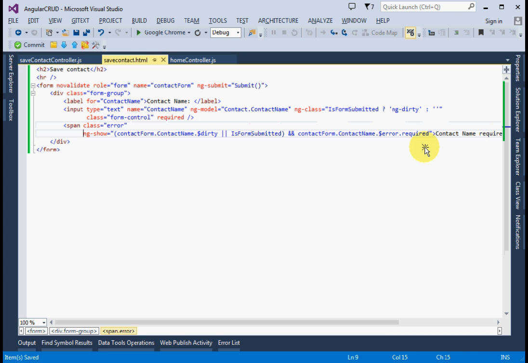This span will be visible when this condition is true, meaning when the contact name is dirty or the form is submitted and this field has a required field error.